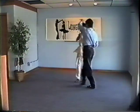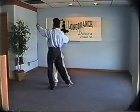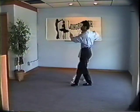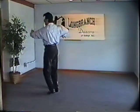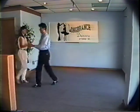1, 2, 3. 1, 2, 3. Hinge back. 1, 2. Hold 3. Step. 1, 2. Odd 3. 1, 2, 3. That was our intermediate advanced waltz.